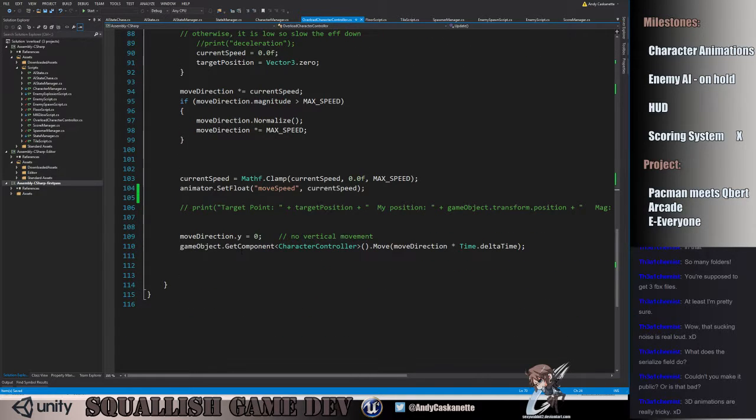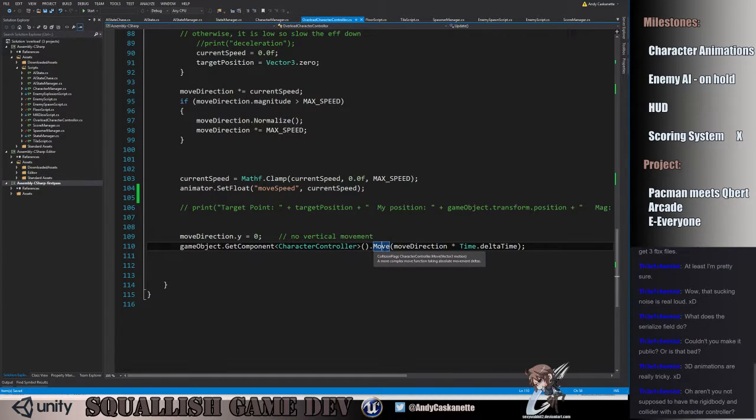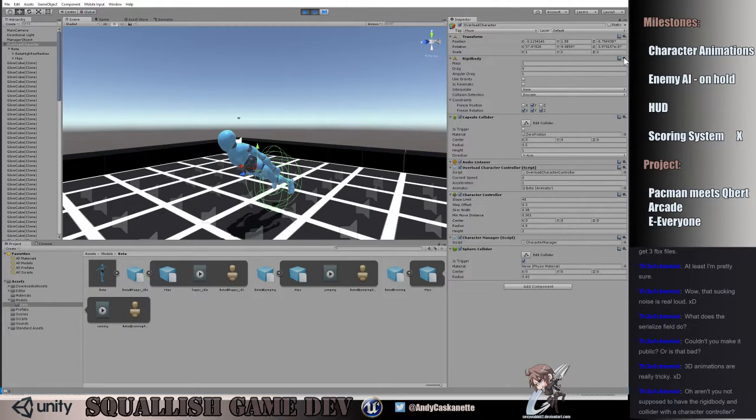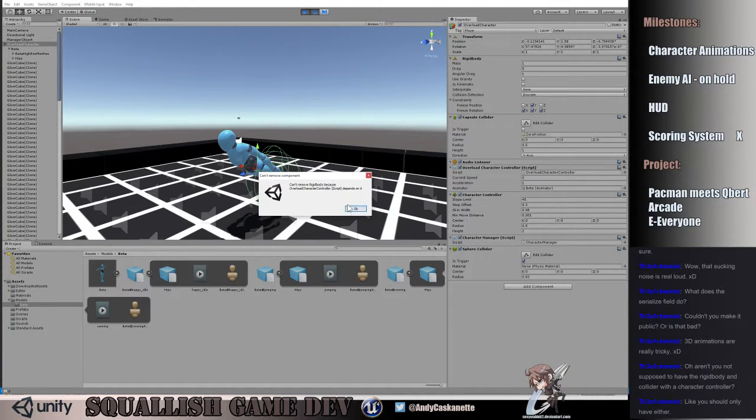I'm using Move, which uses the character controller, not a rigid body, if I remember. I don't really understand when to use a rigid body and when not to. So we're going to remove the rigid body. My character controller needs it, even though it doesn't use it. So I'll just take this line out.